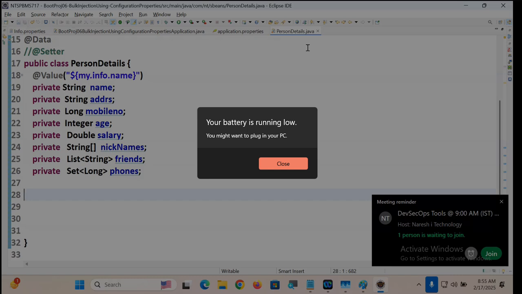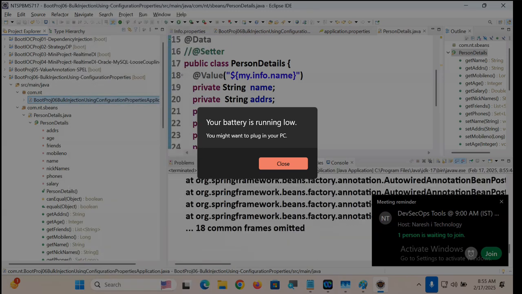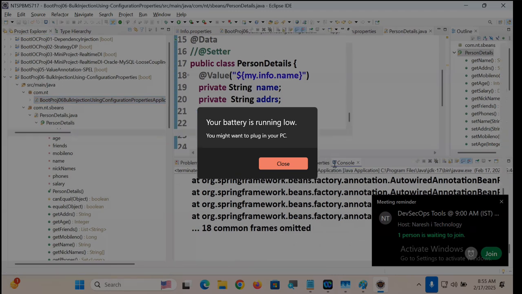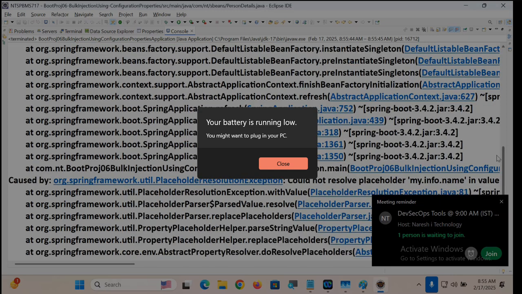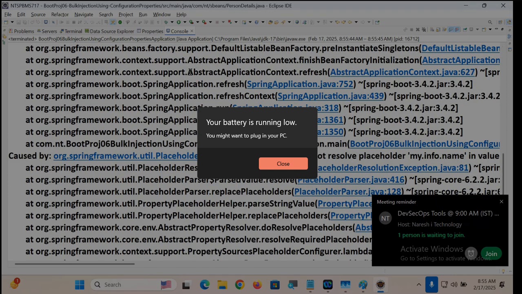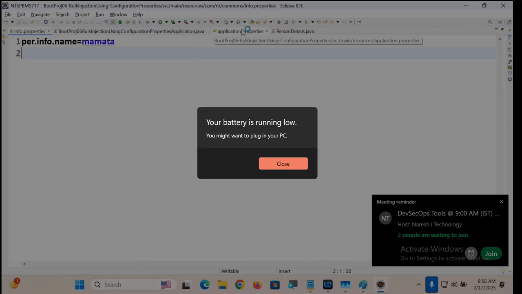Okay, guys. Now right click, run as Java. Oh, what's the problem, guys? My dot info dot name, anywhere I'm using it, anywhere I'm specifying it.